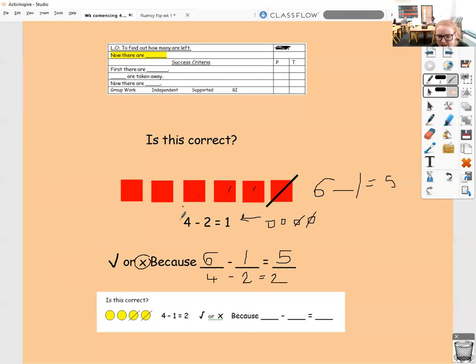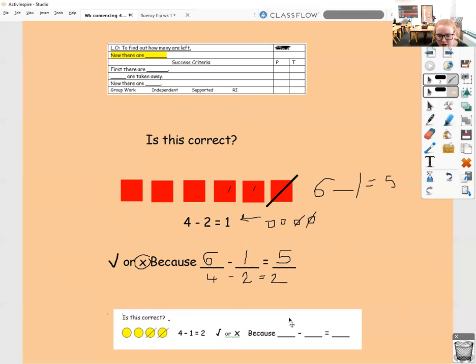But this number sentence is not correct. Let's have a go at this one down here. So what am I starting with this time? Oh, this time I've got my 4 squares to start with. 1, 2, 3, 4. So far we are correct. It's telling us that then we are taking away 1. So 4 take away 1. Are we taking away 1 here, or are we taking away more than that? I would like you to pause your screen and have a go at this one down here on your own, and then come back and we will look through it together.